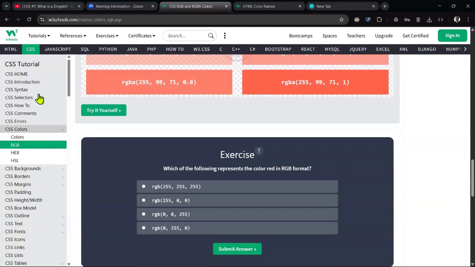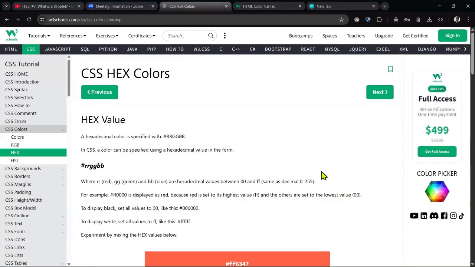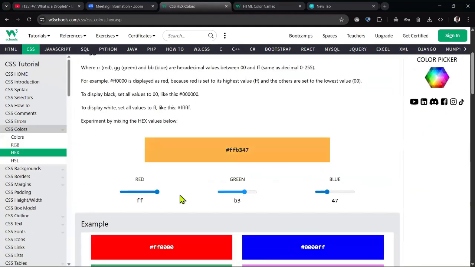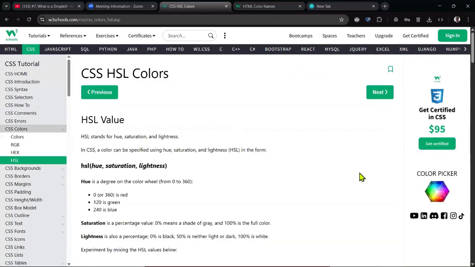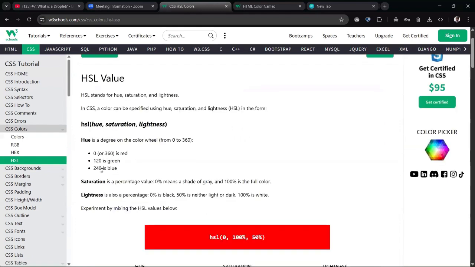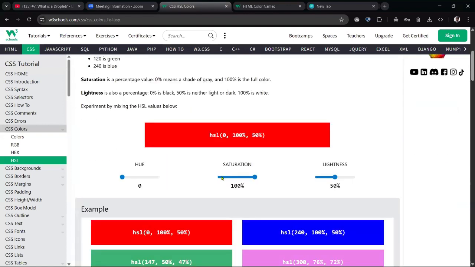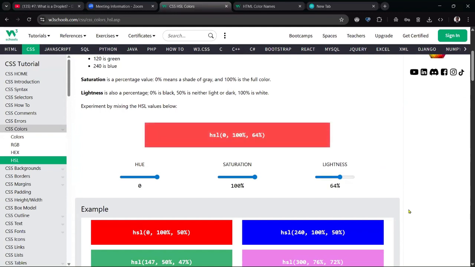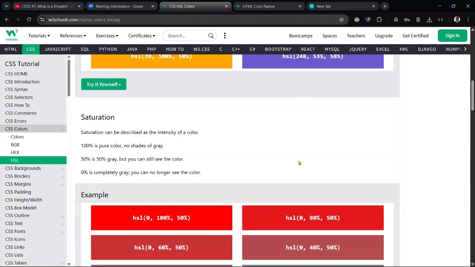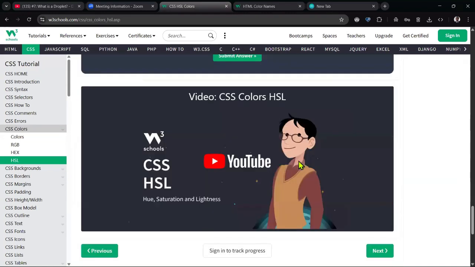You understand? So that is about the hexa. We go to the hexadecimal, also the same thing. Let's play with the numbers, the values. You see this one, the letters. This one is another, and this one is a blue. And then HSL is the same. You start with 0, 120 is green, and 240 is blue. So you can play along with this. Hue, saturation, and then lightness. You understand? So the same thing, you can play along with all the colors and you can get the right color you want. So that is all about the color.